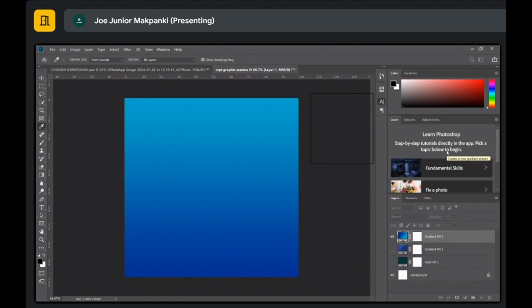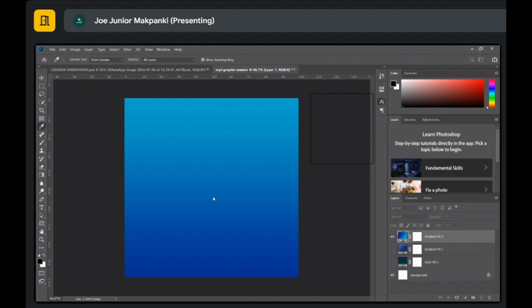Sorry about that. So that's how gradients work. If I know I'm going to work next time in Photoshop and I may have to create gradients, you can just save the gradient that you just made. You can just save the preset. That's how come I have these color shades present.